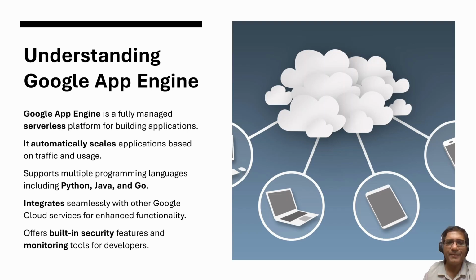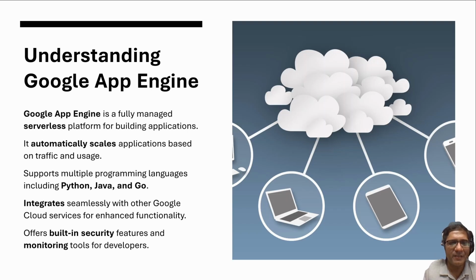So the idea behind App Engine was that as a developer, you just need to write the code and upload the code. And the entire infrastructure, scaling, everything else around it, security, monitoring will be taken care of by the cloud provider for you. This was a platform service and is still available for us to use. The best part is, as a developer, you just need to write the code and push it. You have some configuration items you do along with it, and you are done. Your application is up and running inside the App Engine service.